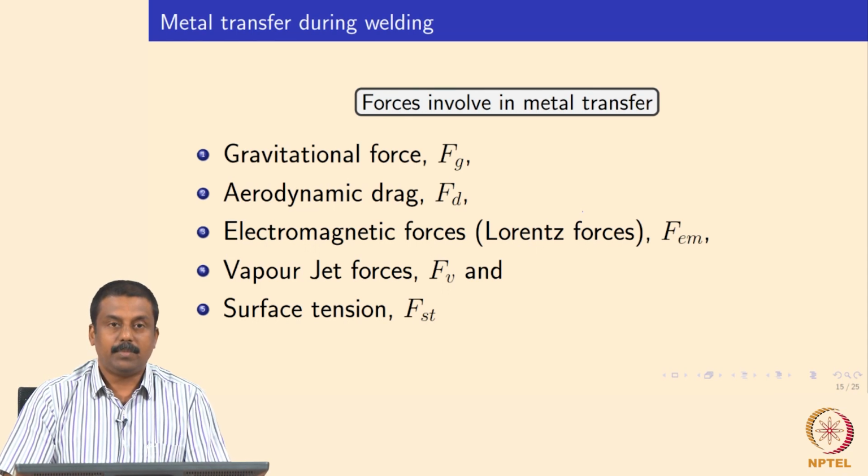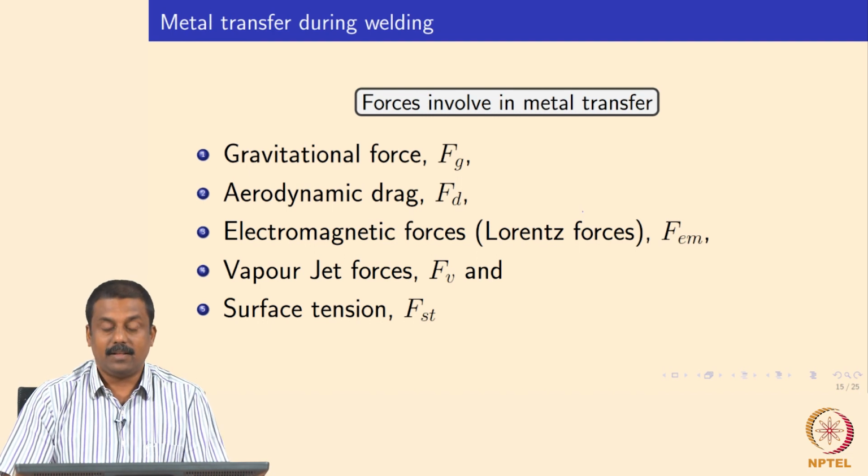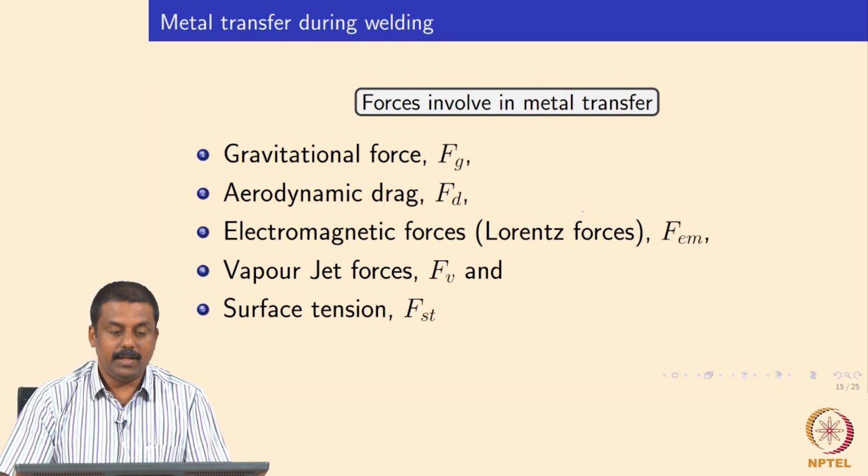And then the plasma drag force, or aerodynamic drag force, that is actually nothing but the force generated by the plasma jet of an arc. The arc is not really plasma, but therefore in the arc welding processes we say it's an aerodynamic drag given by the force of the arc and the shielding gas that always aids the droplet detachment as well. And then the third one is the Lorentz force.